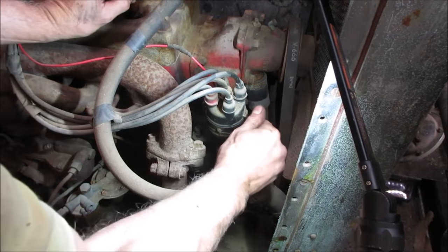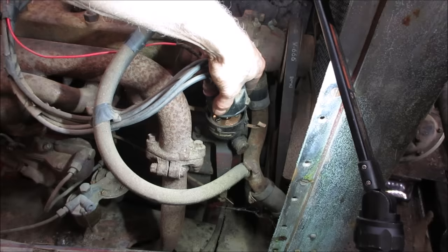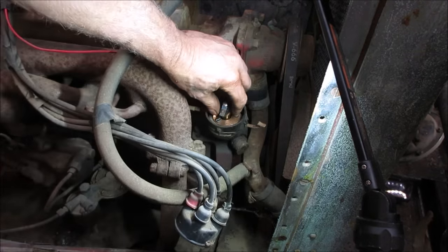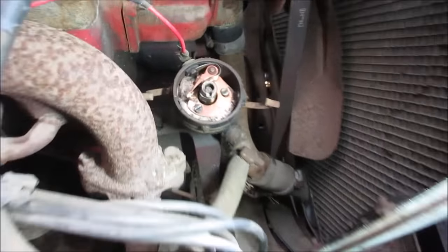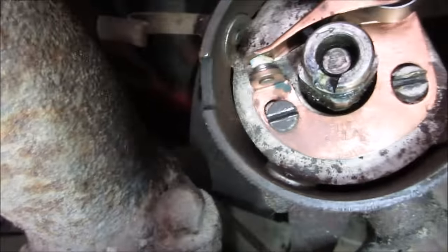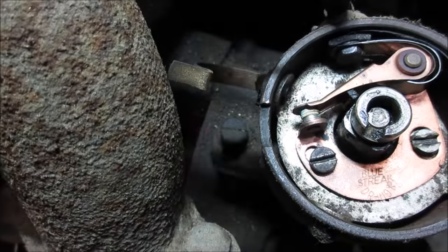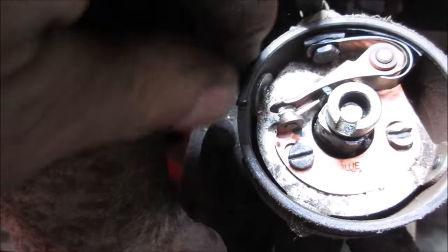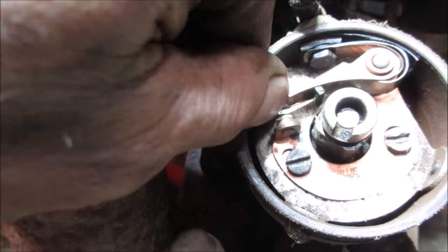Let's go see what our little distributor has to hide. Hope it's got points in it. Ain't that snazzy, huh? Oh yeah, the little white corrosion that's on them. Yeah, they weren't going to do much. He's still on. Should be able to spark. There it goes. I saw a spark.